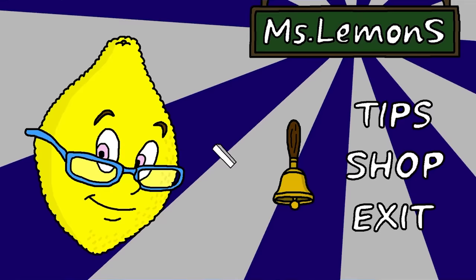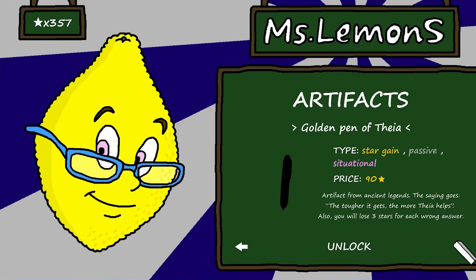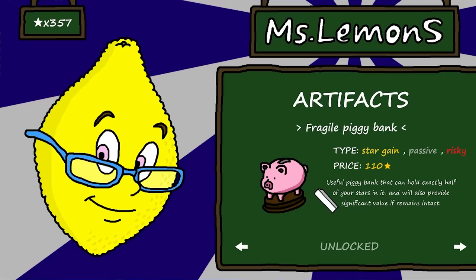Now in the downtime between episodes, what I've actually been doing is grinding stars, and I found a really good way to do this. I bought the artifact called the Fragile Piggy Bank. When you have this item, at the end of a round, if you've got enough stars and the piggy bank hasn't been damaged by wrong answers, it gives you loads of stars, it multiplies them. And now, as you can see, we've got 357 stars. This is a really good item if anybody's out there struggling, it really does help.